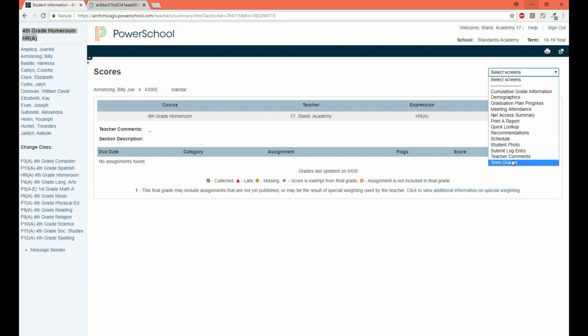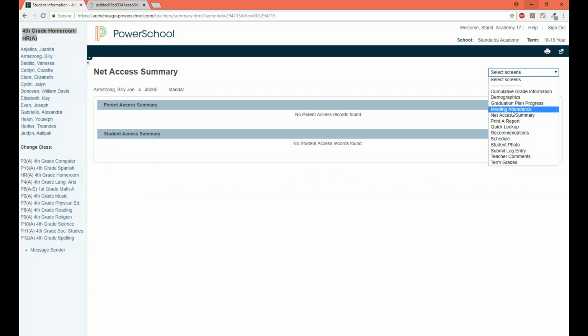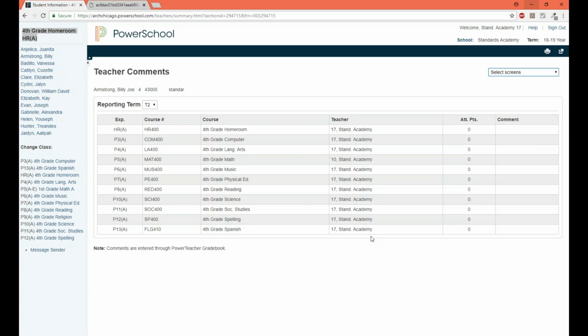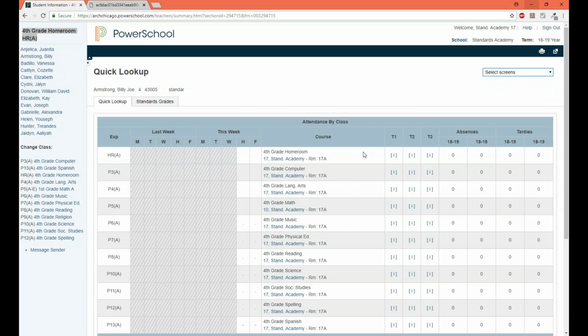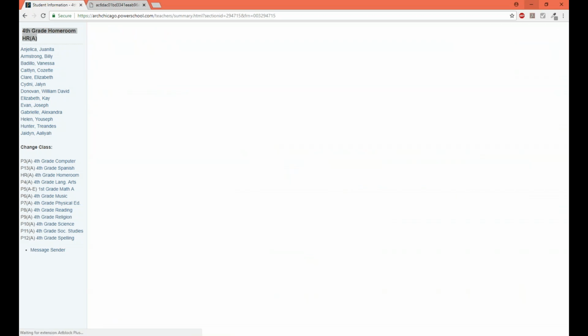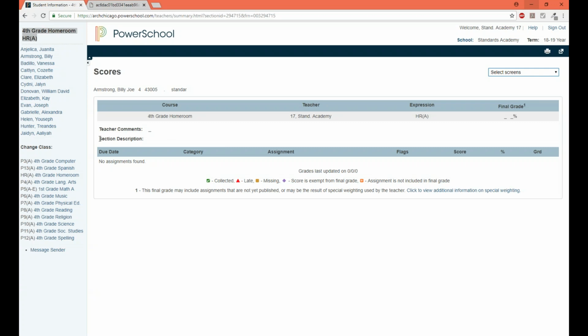I'm not sure where that is. We might be able to find that a little later in the training here, but I just wanted to see if I can find that description section. Oh, I see. So if we're looking at the quick lookup here, the details for an assignment, the section description, yes, they'll be able to see that.